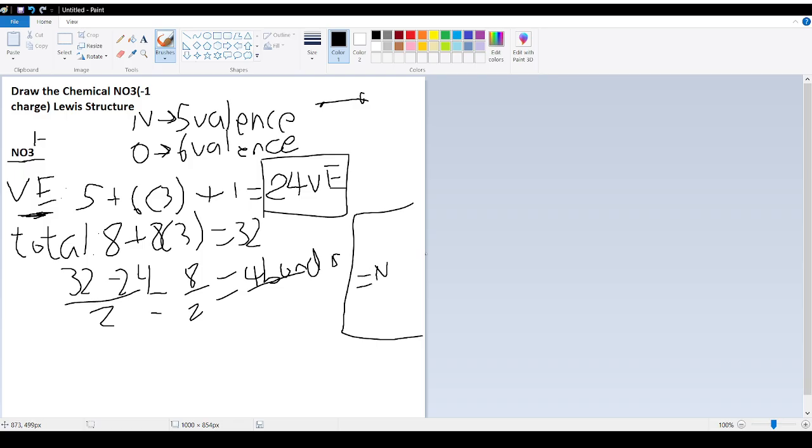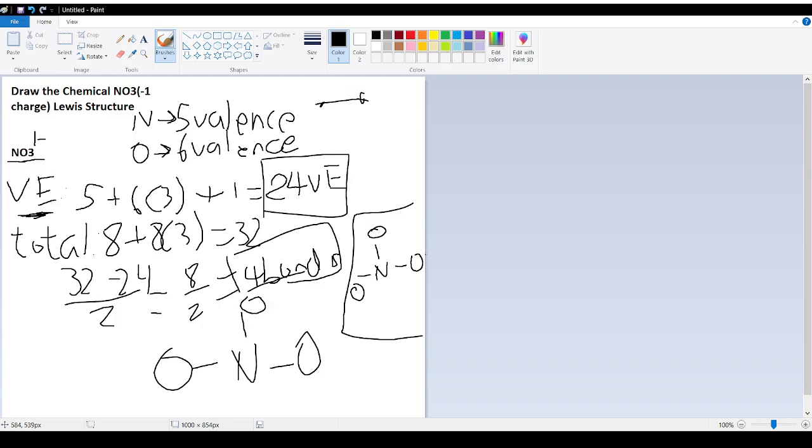Next, I know that nitrogen is in the center because it's less electronegative. So first I'm going to draw 3 bonds. Now, you might be noticing a problem. I said that there were going to be 4 bonds. So there's a problem here. You might say, well, there are 4 bonds, which is true. So I'm going to draw one more line here. But it doesn't really matter. You can do it here, you can also do it here. It doesn't really matter as long as you put the double bond. But we're not done yet.